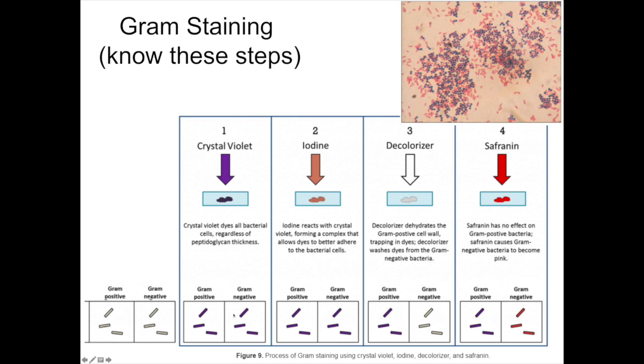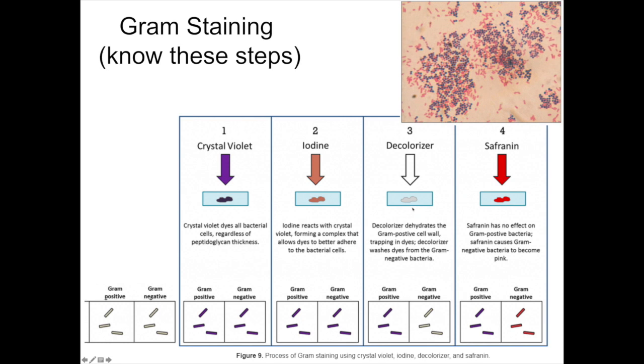So you rinse it off after that, and then you add iodine. Iodine will bind to the crystal violet and create big complexes, and typically your sample gets darker purple. I would like to see these a darker color in this image, but that's okay. Watching the video of me doing the lab also shows you more information on this. And then you rinse it with water, and then you use the decolorizer.